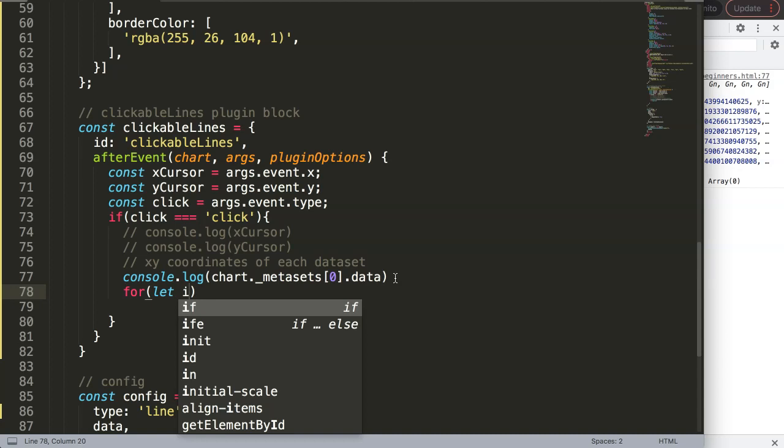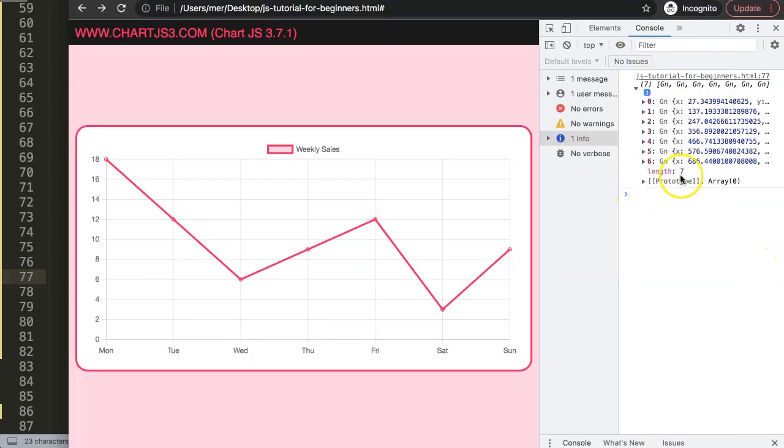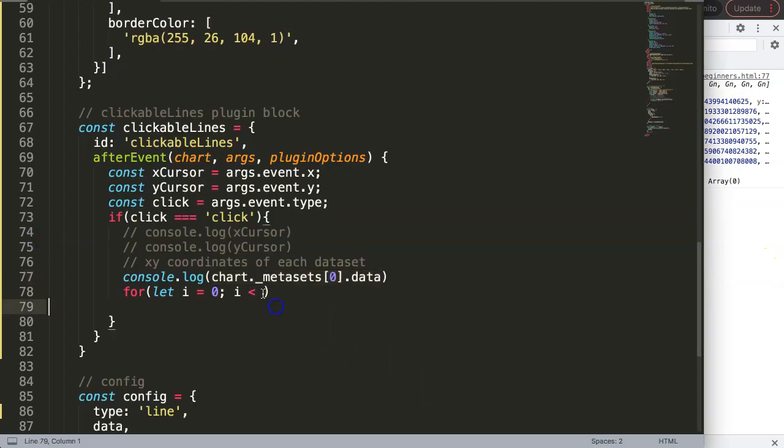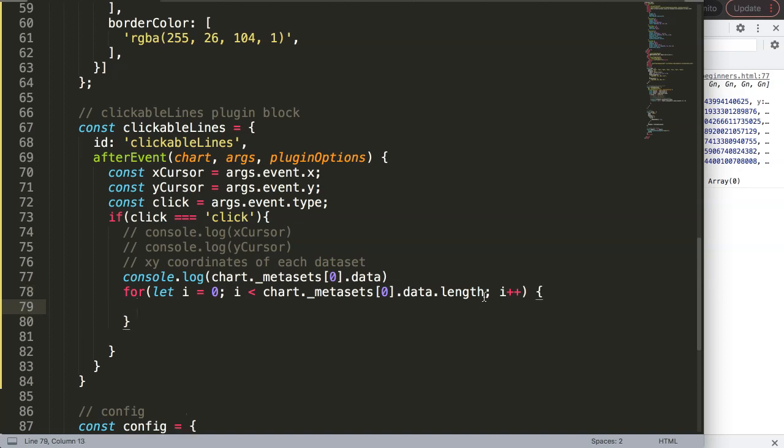There's a for, and then let i equals 0, and then I want to loop through this as long as chart dot meta sets dot length. I'm going to grab the length here, which is 7. So loop through this as long as i is lower than this length. Alright, so once we did this, we say i plus plus to increment.